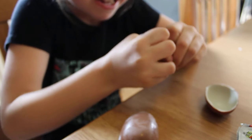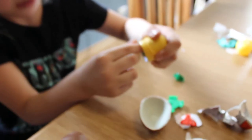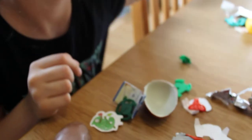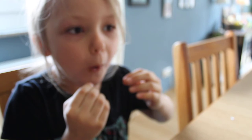Can you get these in the States now? I think you can. We live in Germany now, but I think you can buy Kinder eggs in the States. What do you think, Hayleigh? We got these from a store called Lidl here in Germany. But let us know if you can buy them in the States, because I've heard rumors that they sell Kinder eggs there. They might not be the same kind, though. I think they are the Kinder Joys. Remember the kind last year that had the little spoon to scrape the chocolate out? I don't like them. You don't like the Kinder Joys? I like Kinder Joys.